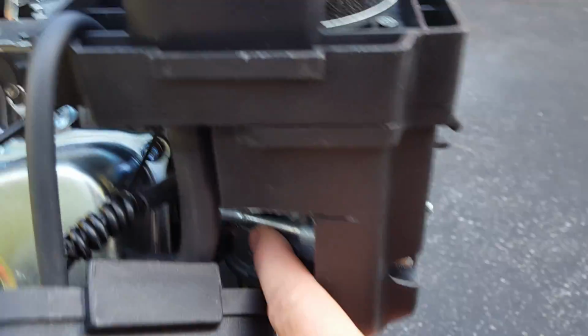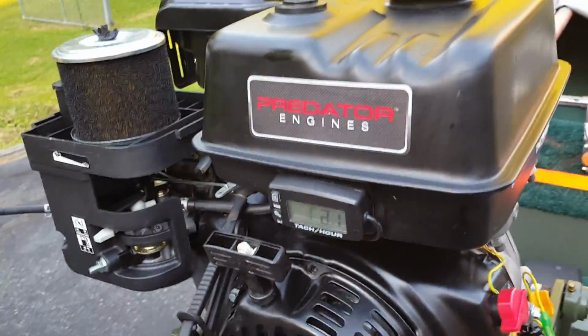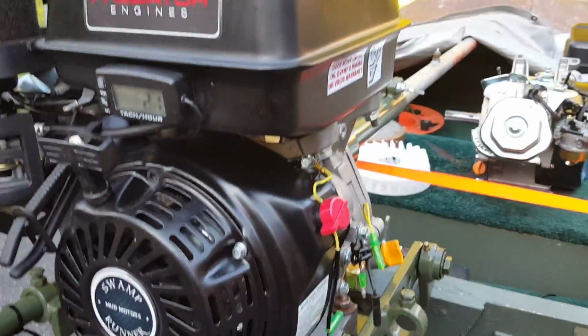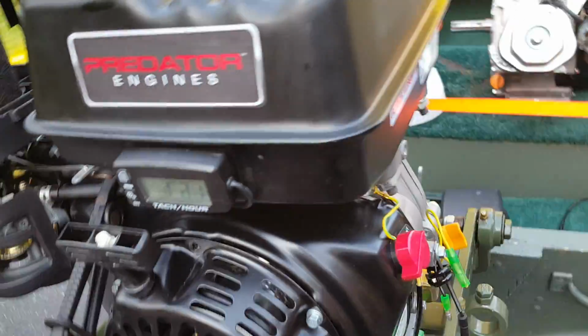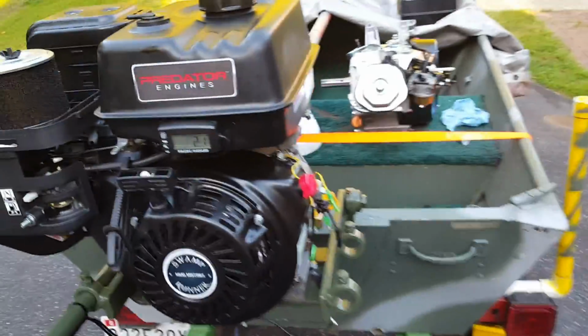The only addition to that is that I'm going to remove the low speed idle jet out of the old one and put it in this one. I think it'll be better for that. It'll run a little bit richer at idle. The transition in the lower end will be better, and that's about it for now. I just wanted to outline the differences between the old and the new Predator 301. Overall, I think it's actually going to work out better for me.